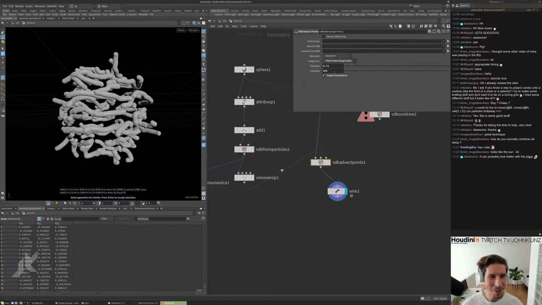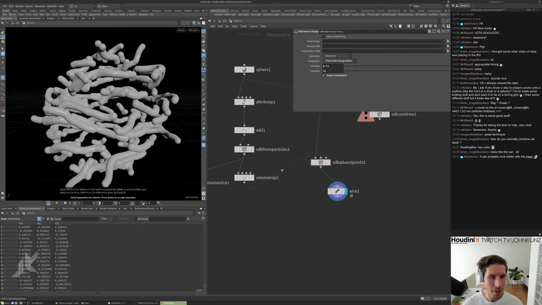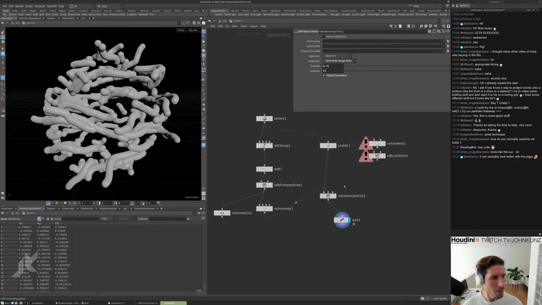Yeah, it might look better with the pig or some other more interesting shape. Sometimes I like to get my system figured out on a simpler shape and then apply it to my final. So I'm building the tool right now that I'm going to use for the final thing.